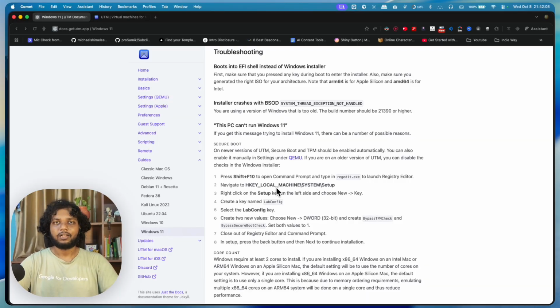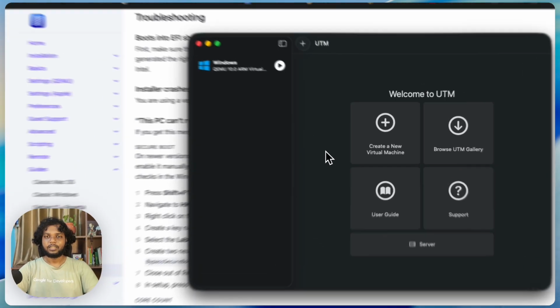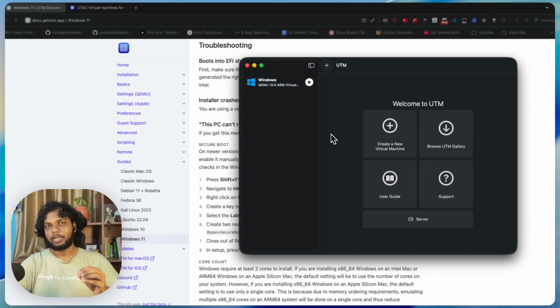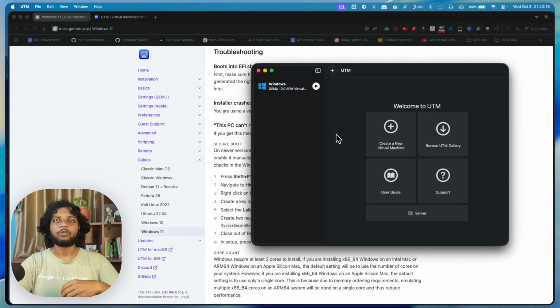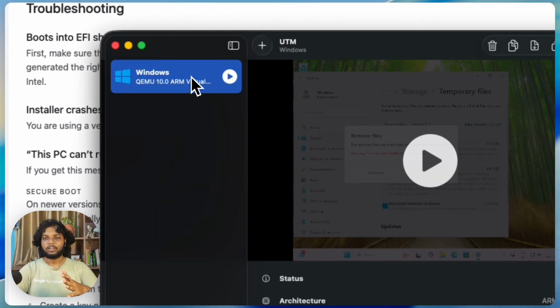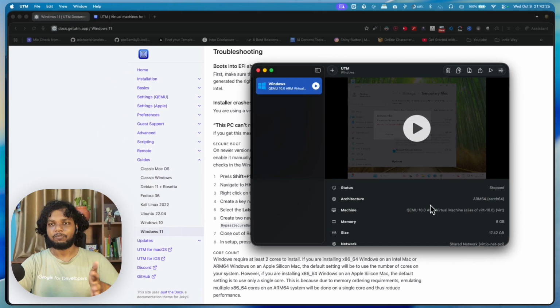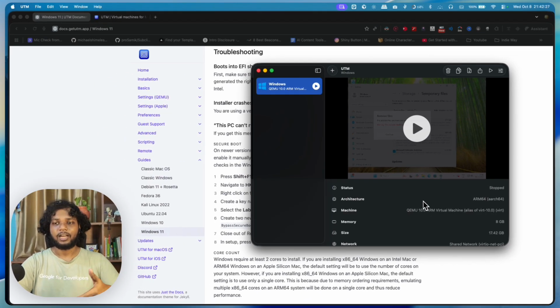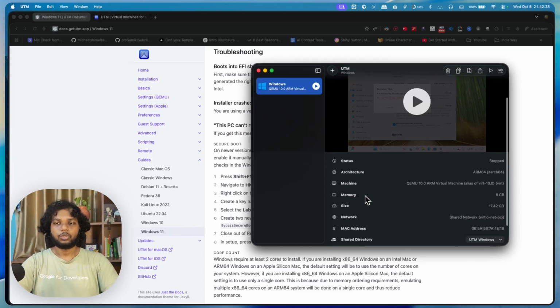After that, one disclaimer which I actually forgot: choose something above 30 GB, or at least more than 25 GB. The reason is that I chose 20 GB, and my 20 GB disk is used up. So this particular Windows is not workable for me. I have to delete this virtual machine and install a new one with 30 GB. Otherwise, I cannot install new applications, because it used almost 19 GB of the disk. So this is the problem.